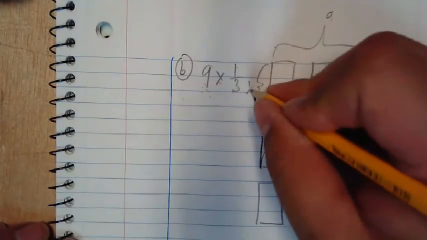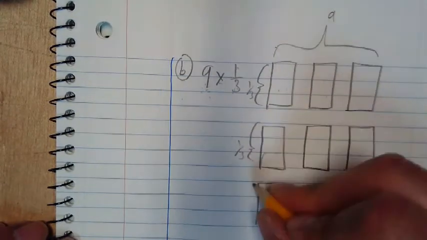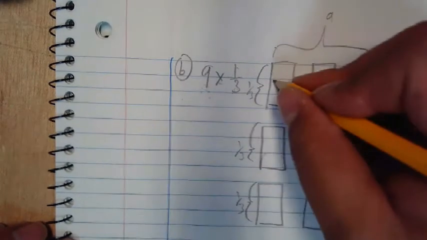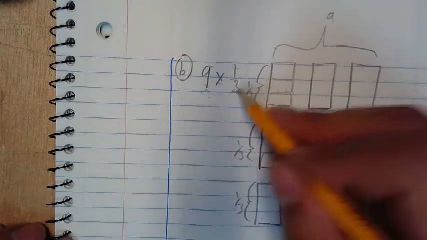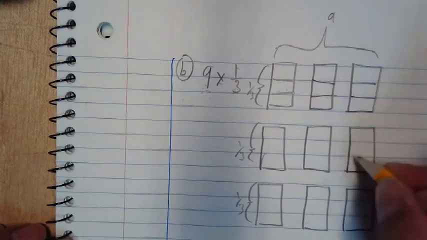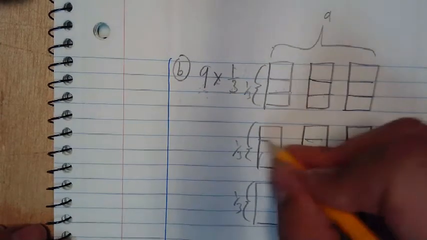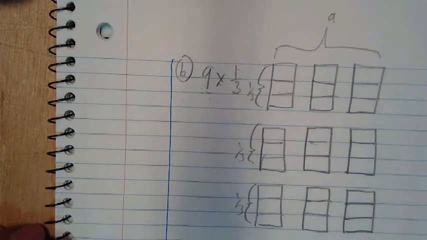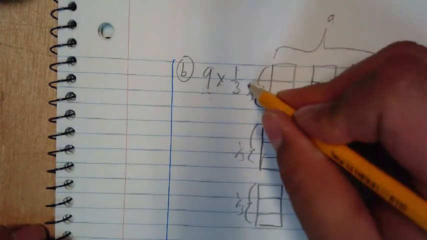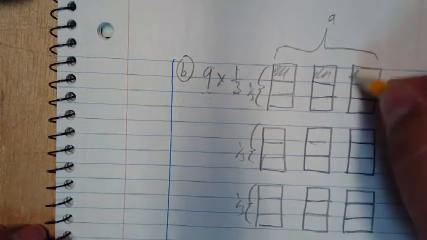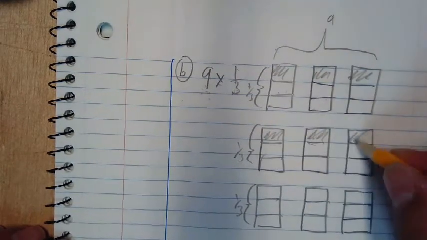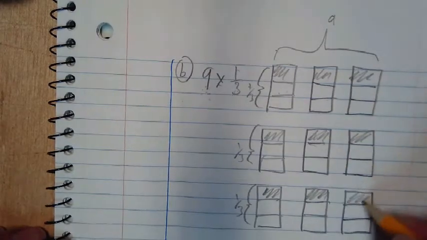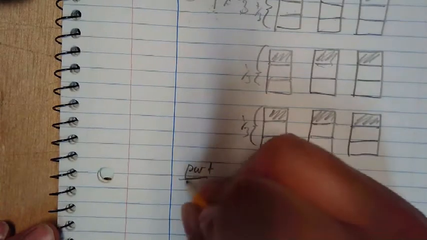All right. And for each hole, I only want 1/3 of it. Remember I said look at the denominator? I want sets of 3. Again, I'm cutting it up into thirds. All right. And for every 3, I only want 1. Part to whole, part to whole. Okay, again, look at the denominator. Part to whole. Keep that in mind.